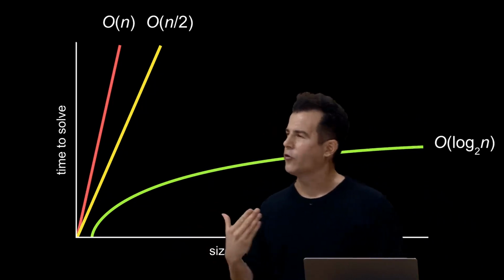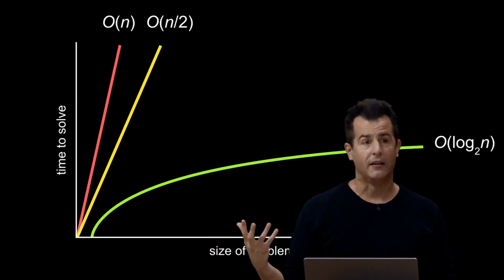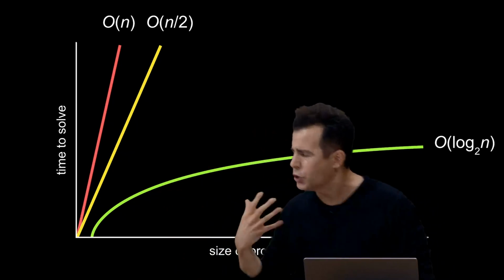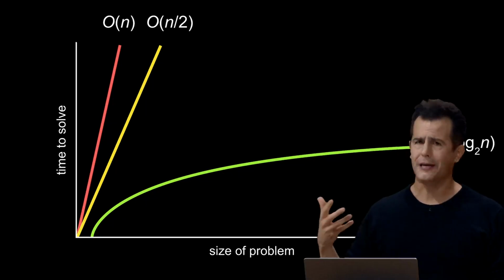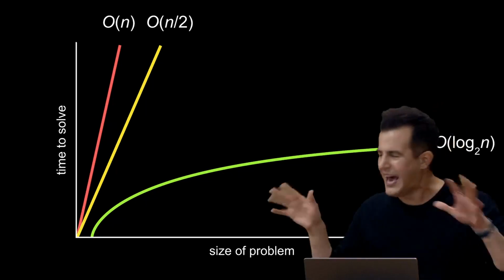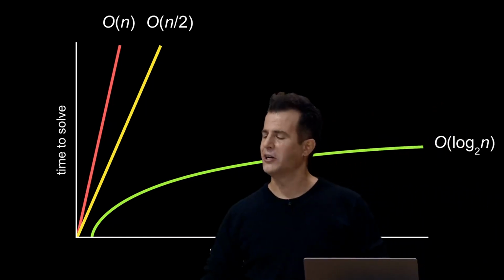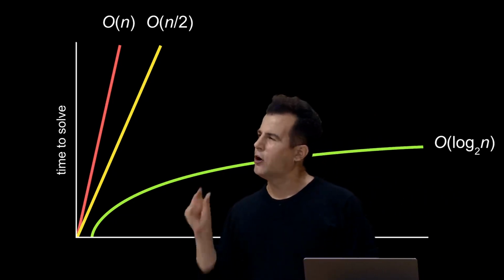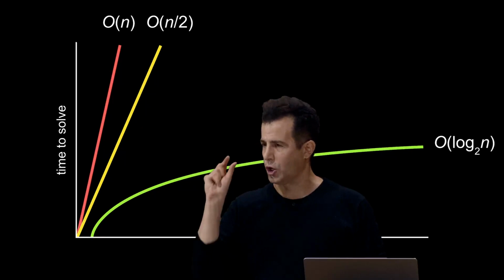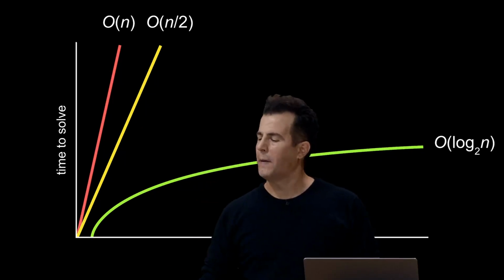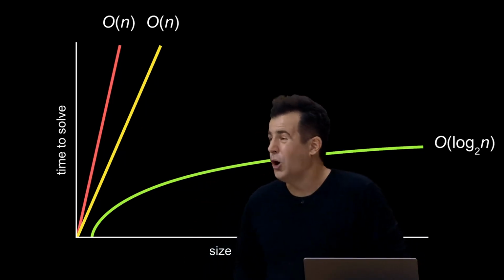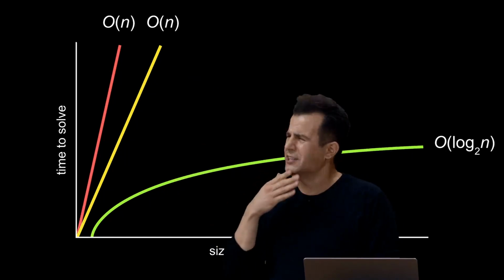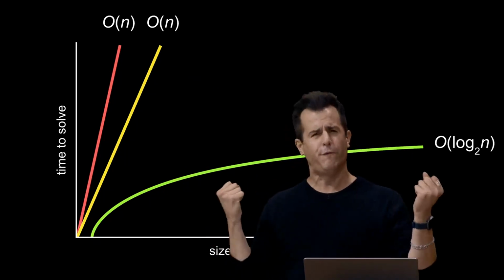And so the first algorithm is in big O of n. The second algorithm is in big O of n divided by 2. The third algorithm is in big O of log base 2 of n. But even that is kind of unnecessary detail. When using big O notation, you really don't care about, we'll see, the smaller order terms, right? We're not going to care about the divided by 2. Because the shape of these algorithms is almost the same. And really, the algorithm itself is fundamentally the same.